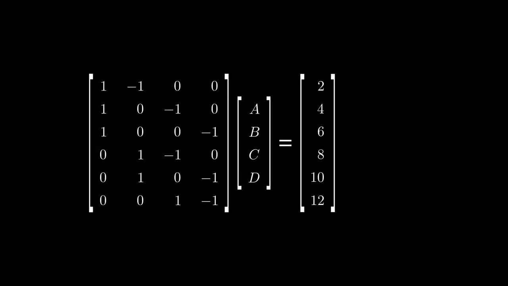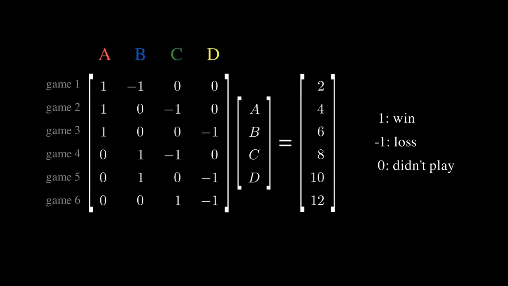Now we're going to look at a linear system and apply the Kaczmarz method to it. This matrix represents the outcomes of games played between four teams. The columns show information about each team, and the rows each correspond to one game. A positive one represents a win, a negative one represents a loss, and a zero just tells us that the team didn't play in that game.